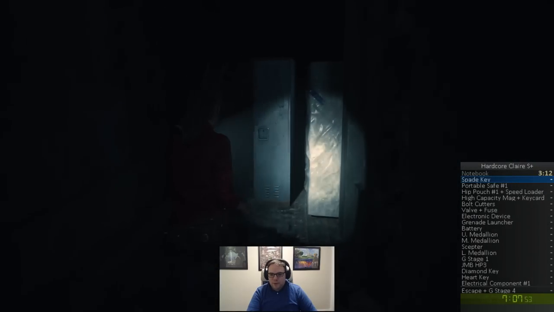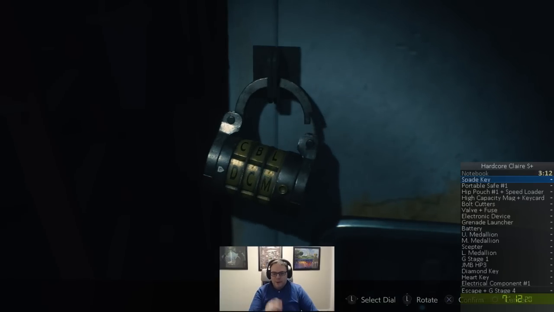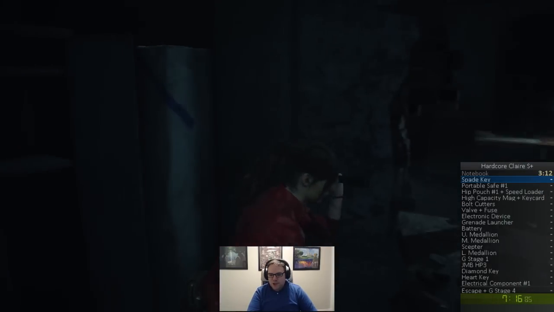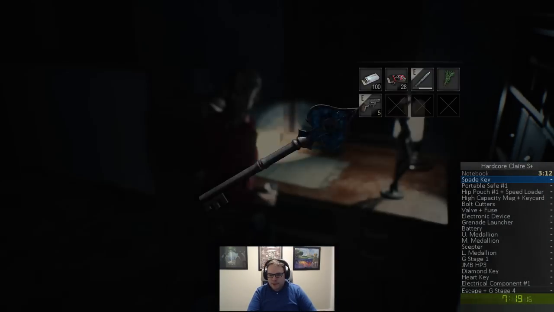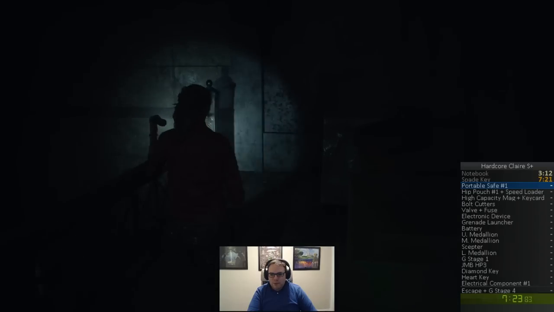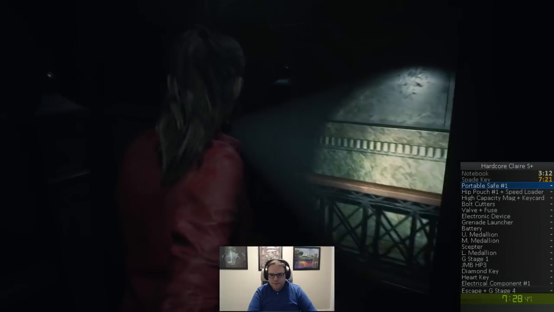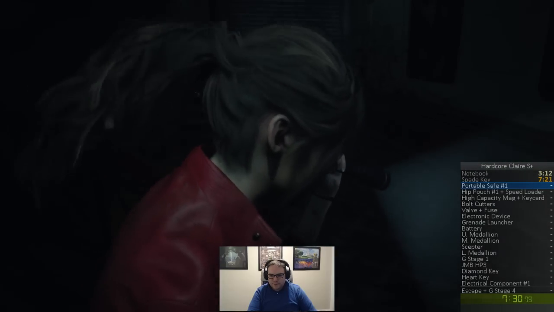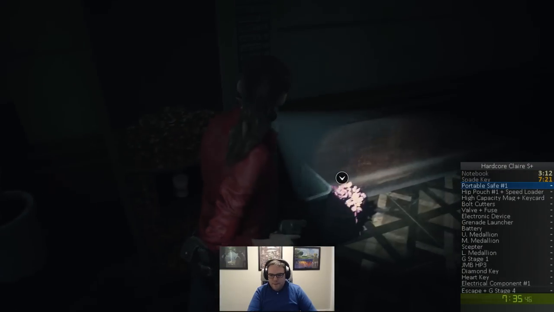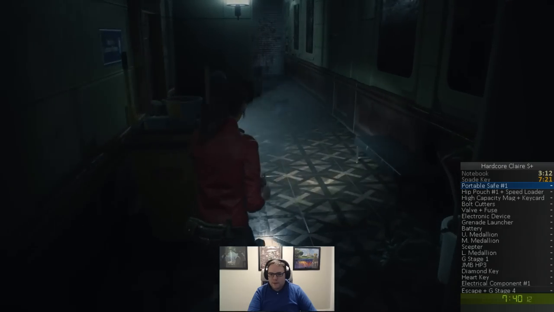Okay, enough before we open this locker for some ammo. Combination is DCM. This is ammo for the SMG that we'll get a little later. Pick up the club key, or the spade key, rather. All right, now we have to get portable safe number one. So what we're gonna do is head into the steam room. We're gonna grab this red herb. Go ahead and combine it. Great.